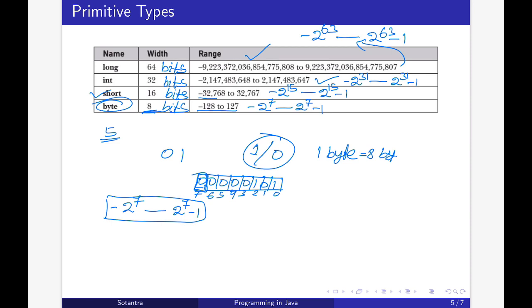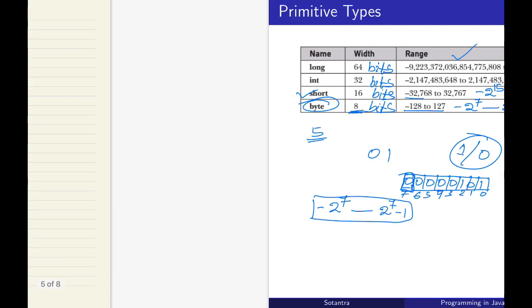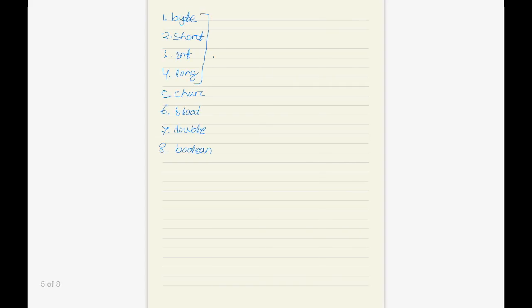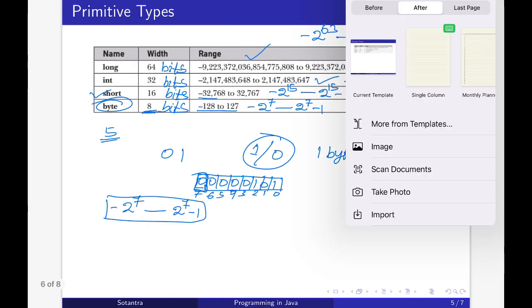Now the float and double types that we have written here. We have discussed the first 4 types. Now come to float and double. These types represent real numbers, or these data types are going to hold real numbers.